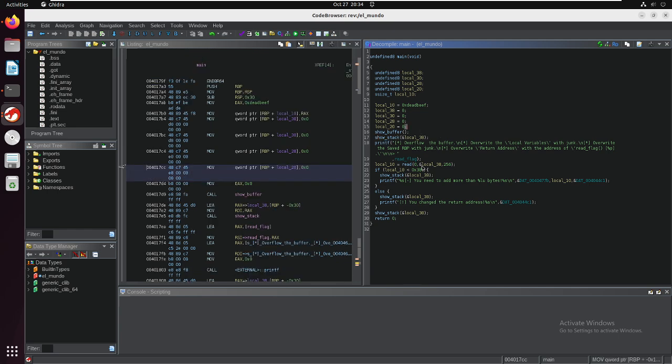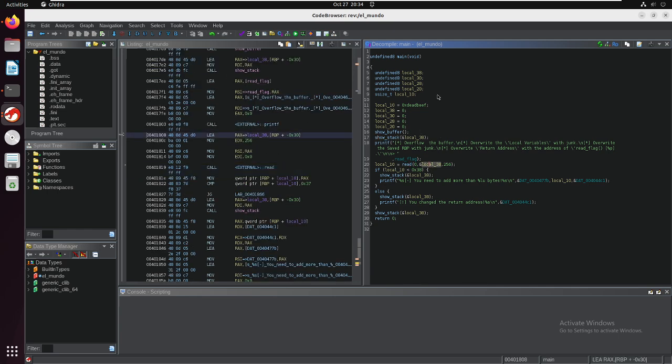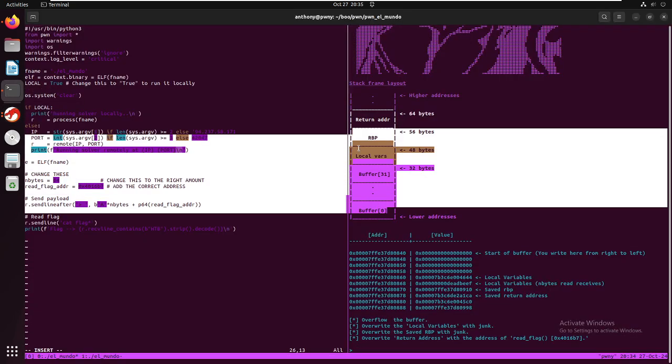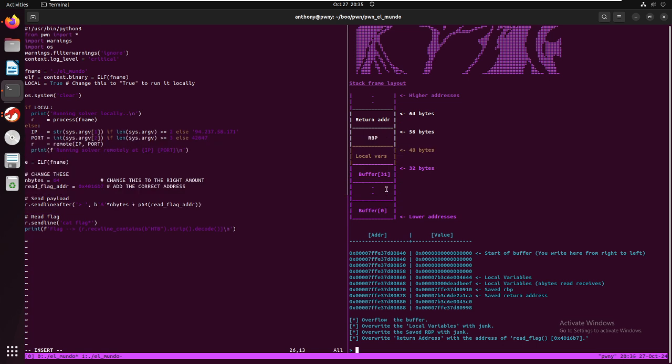We can see right here we're doing a read onto our buffer on the stack, and obviously our buffer's not 256 bytes long, it's 32 as we were told. So we get to overwrite past the point of the buffer. If we supply more than 32 bytes, it's going to keep writing and writing, eventually getting all the way up to 256 bytes. Our return address is within that range, so we can reach it and overwrite it.